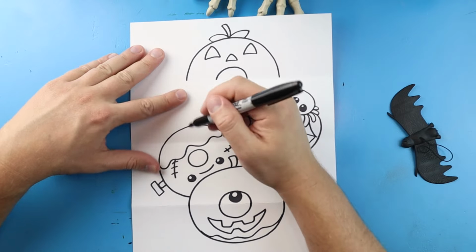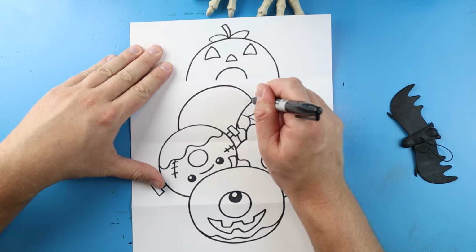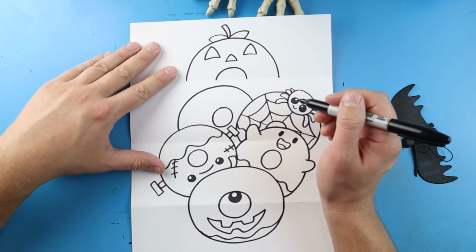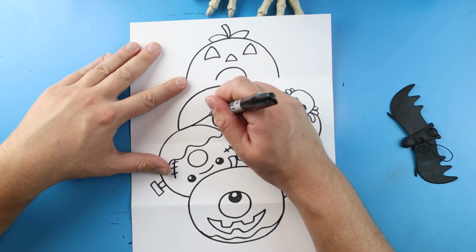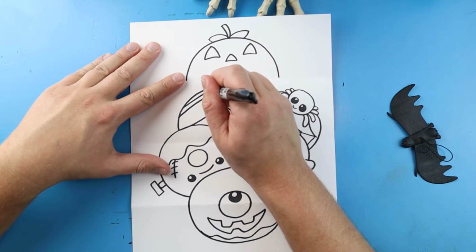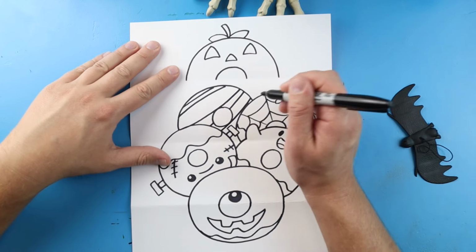Now over here, let's do like a mummy donut. So I'm going to begin by making a curved line that's just going to come up and down here. And then we're going to put a circle right inside of here. We're going to make a line that's going to curve right here. And then a line that's going to curve here. We'll put another one here. We'll make one that's going to go right across here. And then one here.